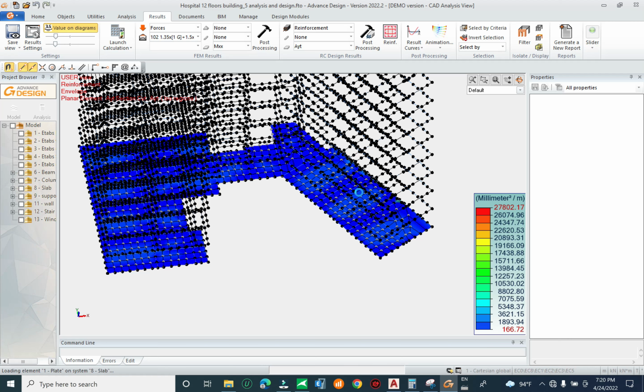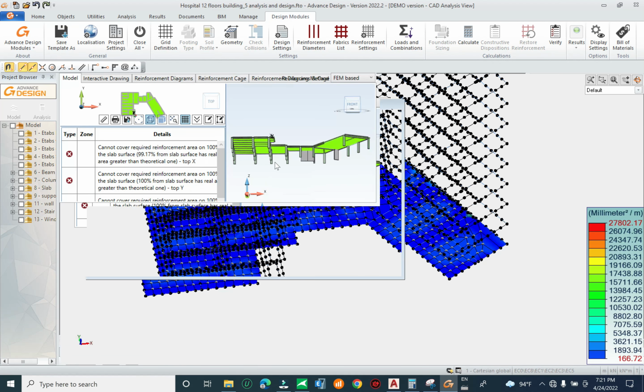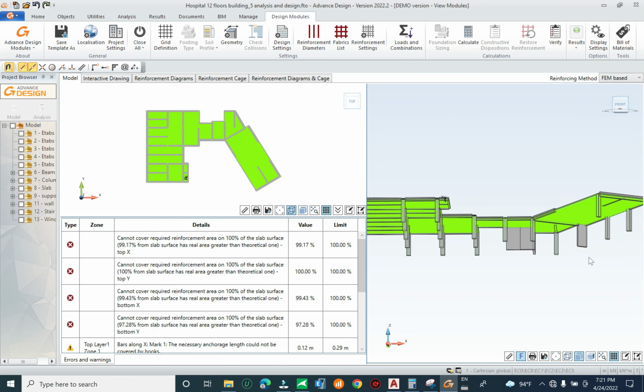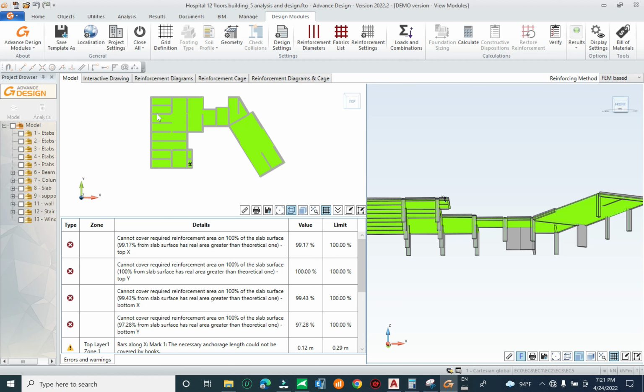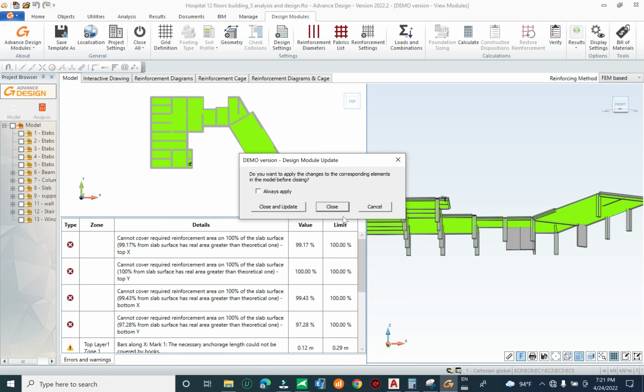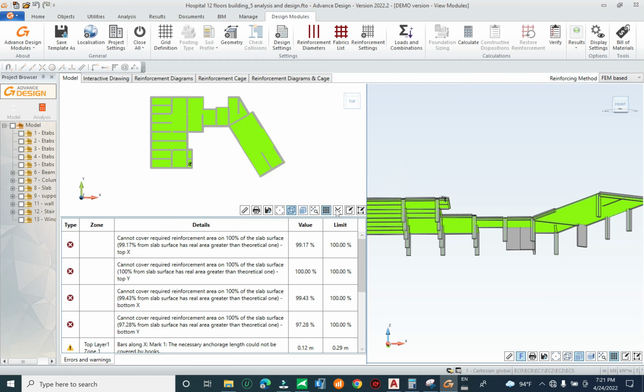Now I don't want to focus on this slab anymore. Release this slab and continue with the wall. Turn off slab and turn on wall.